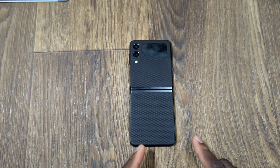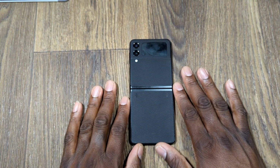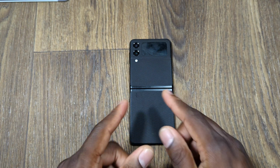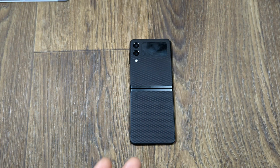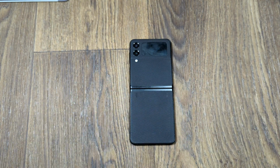I know it. I'm not saying rush out and buy it, but I'm saying the advancements on this phone right here compared to other devices in the same price range, this one's offering a heck of a lot more. And so, if you want a part of the future and you don't want to pay a bunch, Samsung's got some of the best trade-in values. You can trade into your carrier. You can get one free on your carrier, depending on who you are. There's way too many promos to get this phone at a very low price.